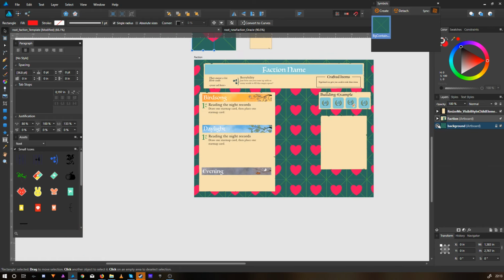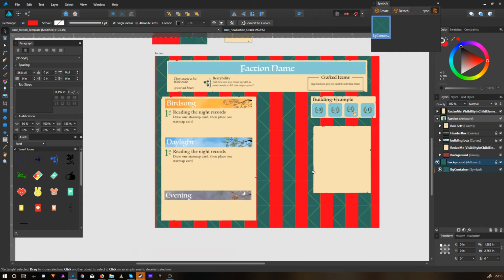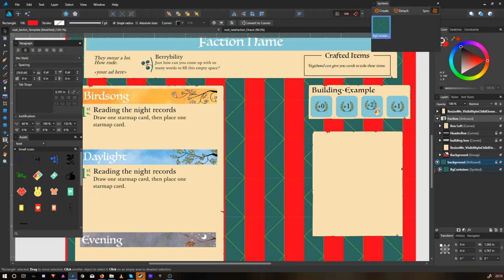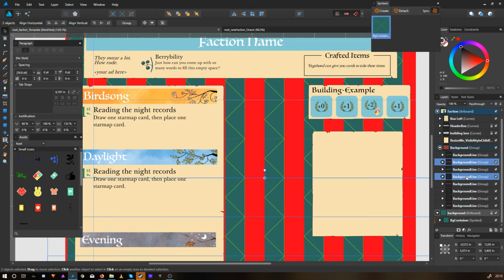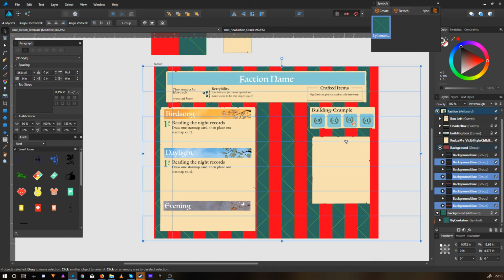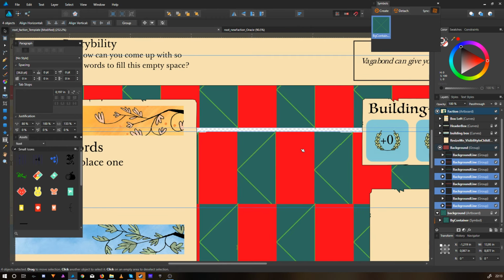Now, root backgrounds are diagonal and not lined up straight underneath each other, usually. If you want to achieve that look, I recommend enabling these half red boxes here. Go into the background group of the faction artboard and simply select each second line by holding down Ctrl and clicking on every second one. Now you can hold down Shift and simply slide them to the left so they'll line up perfectly, or you do this.